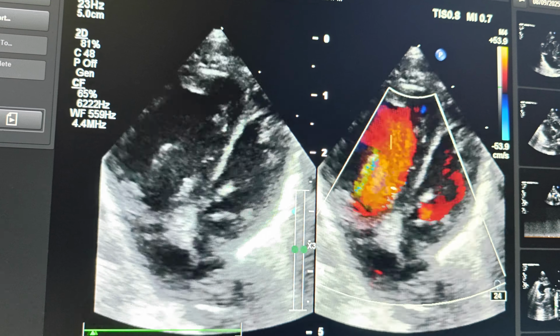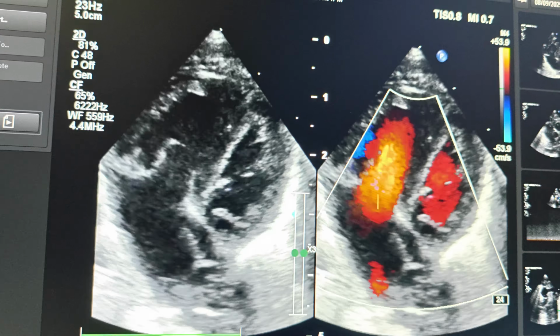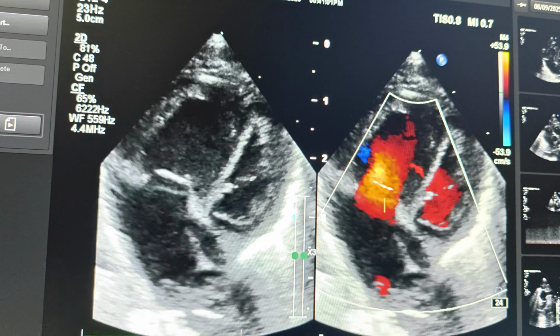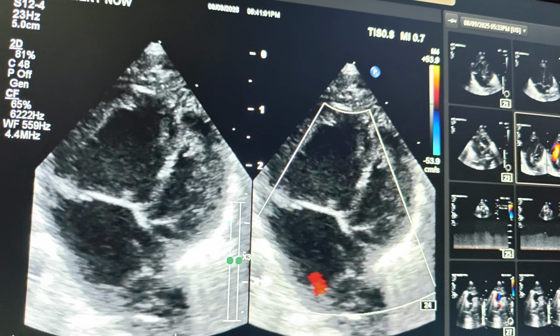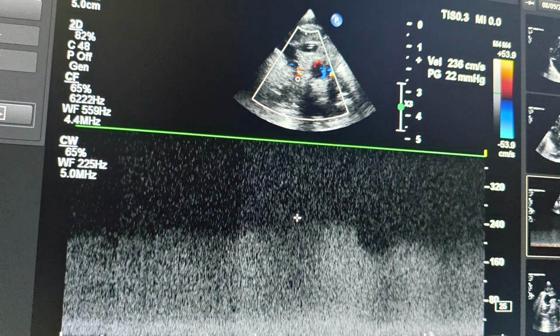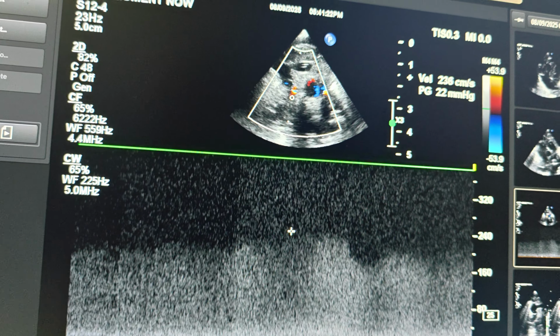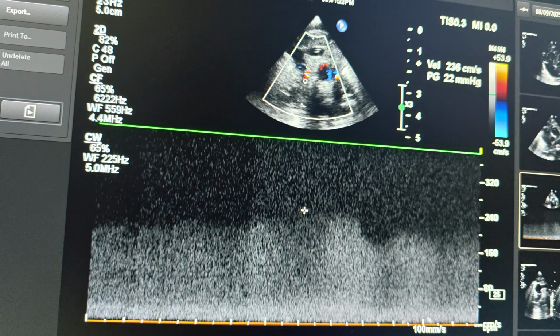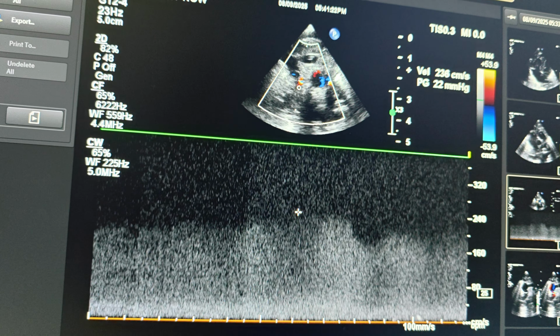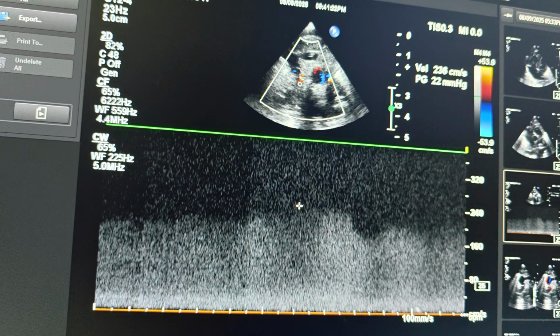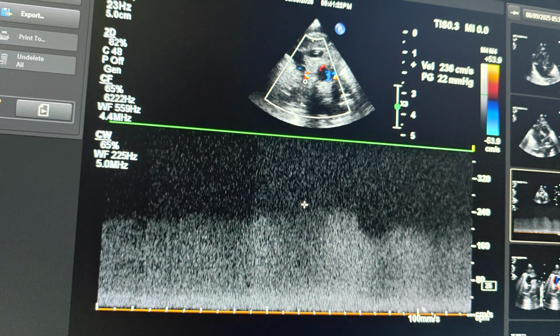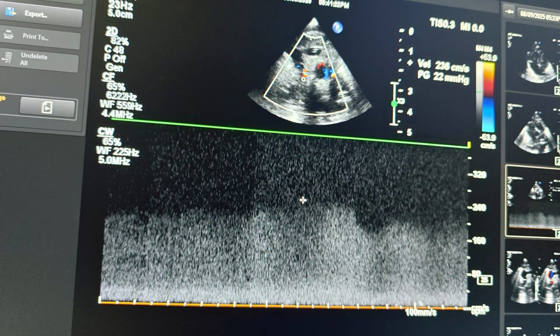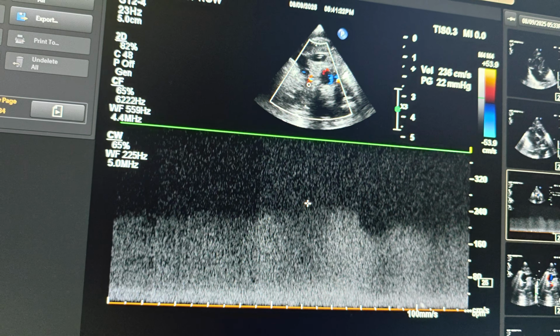Right atrium and right ventricle are significantly enlarged. Severely enlarged, you see trivial TR is here. This is the gradient across this obstruction. This case has an obstruction, where the obstruction is located where the straight vein joins the superior vena cava. So finally there is obstruction in pulmonary venous flow.